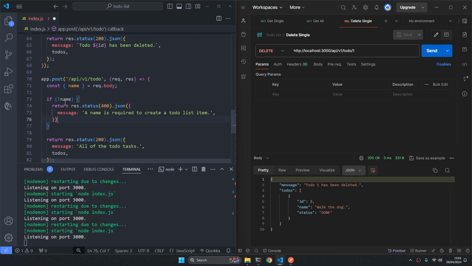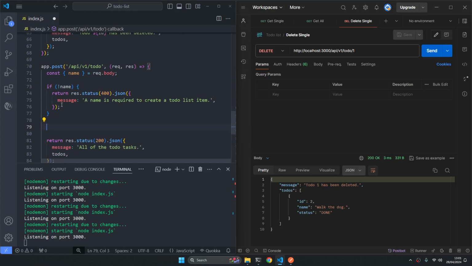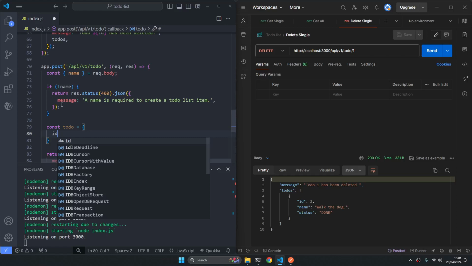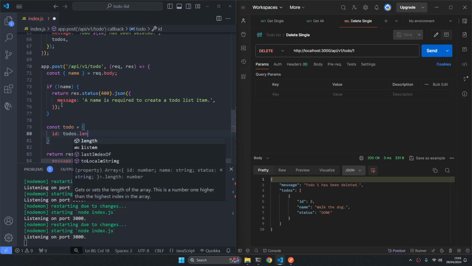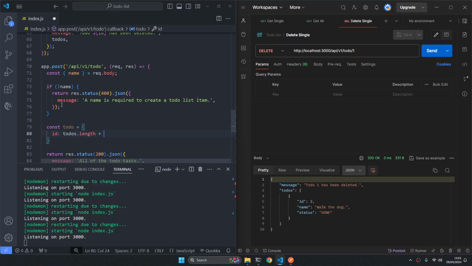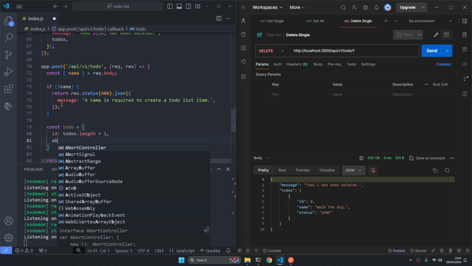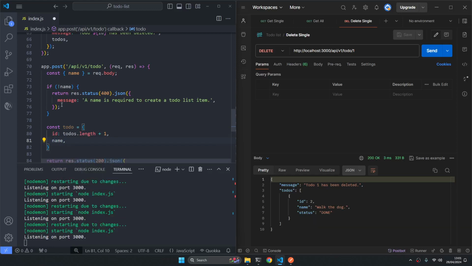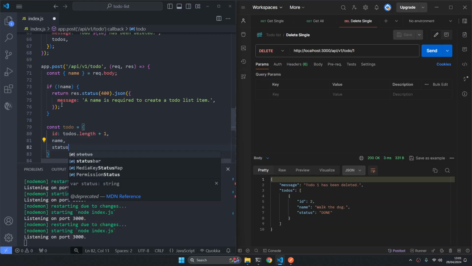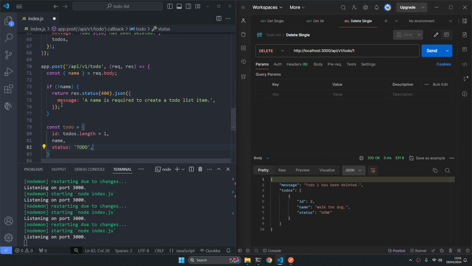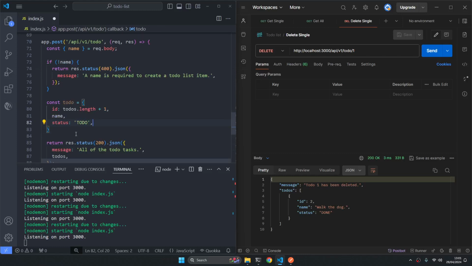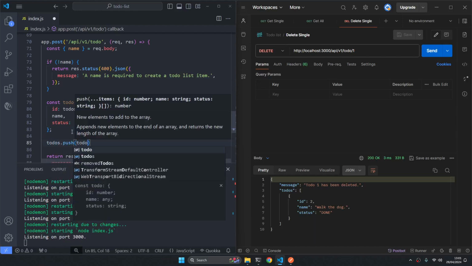Okay, that makes sense. And if we have a name, all we want to do is create a new to-do item. I'm going to say the ID equals todos.length plus 1. It's going to have the name that we're passing in, and we're going to initialize the status as to-do. So we've created this object, and now we just need to push it to the todos list. todos.push.